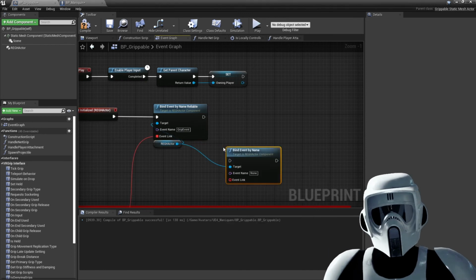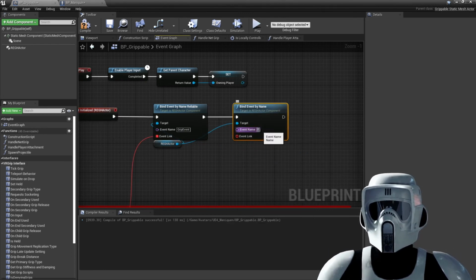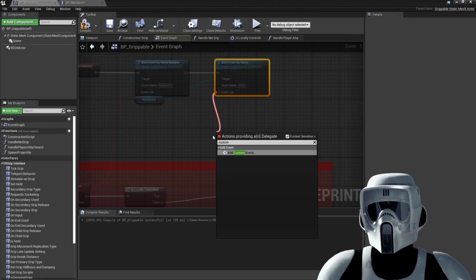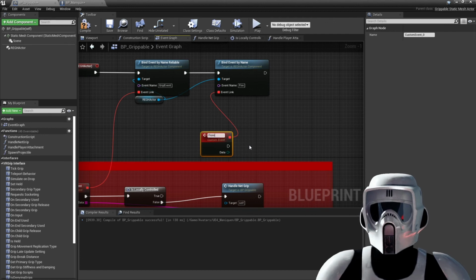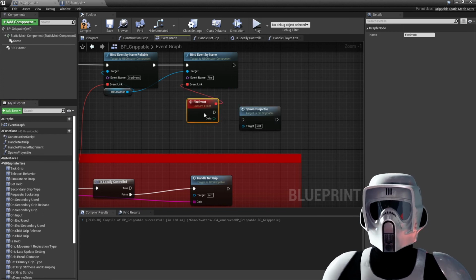I'll use a non-reliable event for this, and spawn our projectile from the networked fire event.